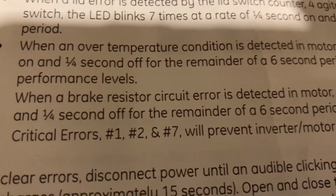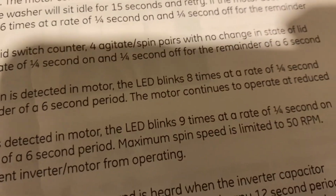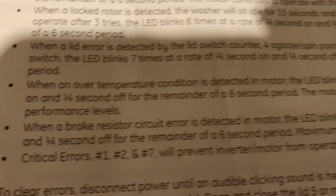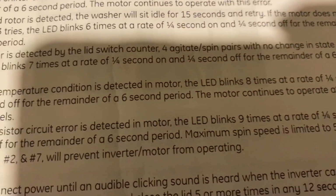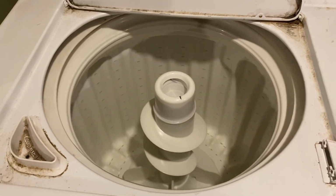When a brake resistor circuit is detected in the motor, the LED blinks 9 times at a rate of 1/4 second on and 1/4 second off for the remainder of a 6-second period. Maximum speed is limited to 50 RPMs. I would say that looks like 50 RPMs. And if I can get down here to the LED. All right.